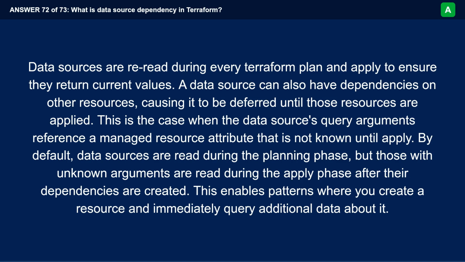This is the case when the data source's query arguments reference a managed resource attribute that is not known until apply. By default, data sources are read during the planning phase, but those with unknown arguments are read during the apply phase after their dependencies are created. This enables patterns where you create a resource and immediately query additional data about it.